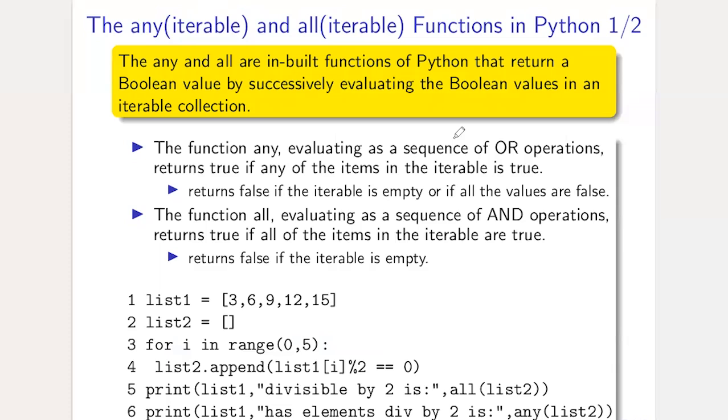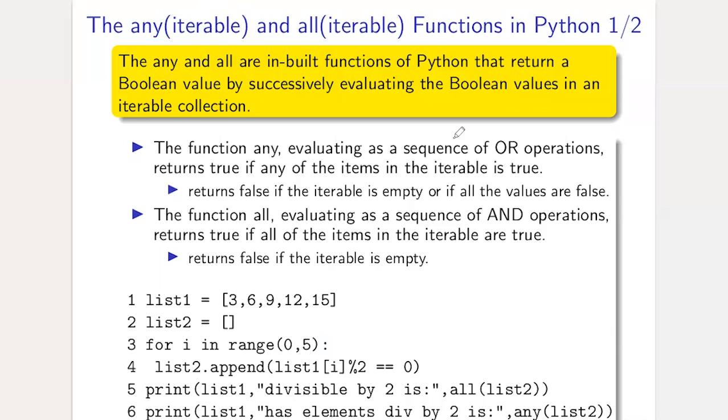And similar to that, if we have a logical expression A and B and C and D, like that, the final value will be true only if all the values are true. If even one value is false, then the result is false.